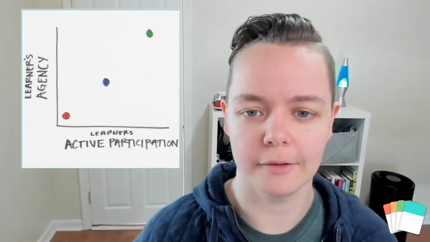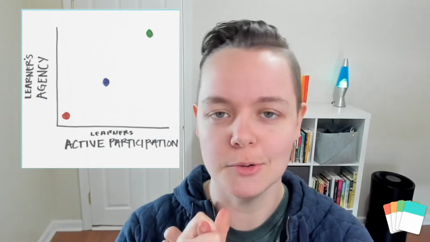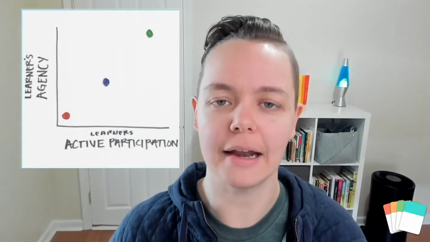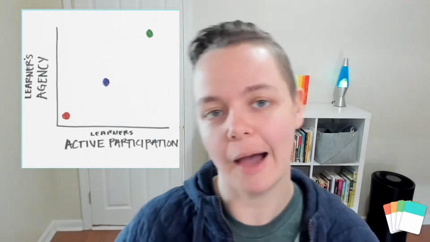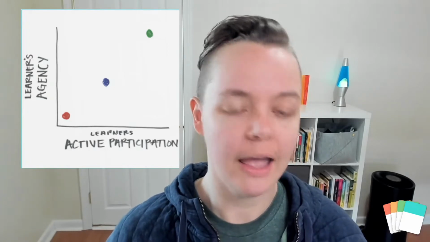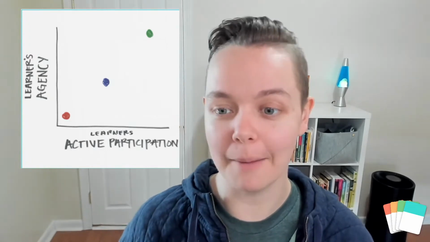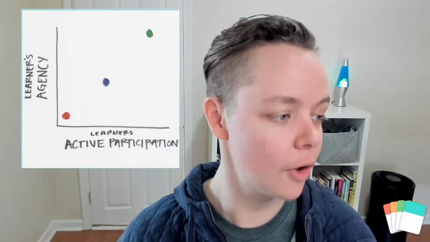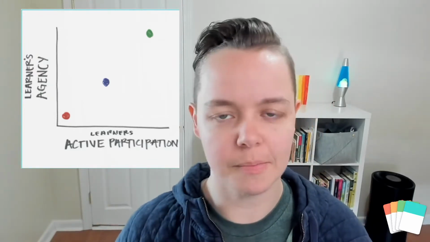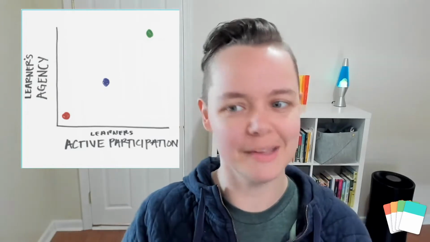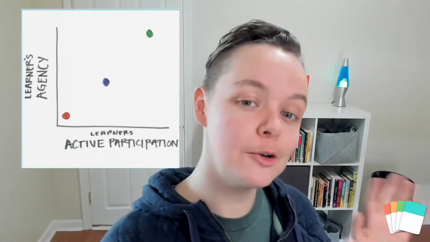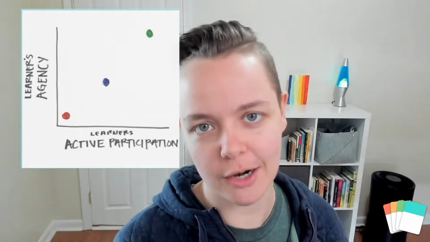And those two things are how much agency do the students, the participants in the session, have over that experience? How much do they shape it? How much do they change it? And how much participation is required from them, right? So lecturing down here in the red, they don't need to participate. They can actually be asleep and they could still be being lectured at. But they also get no control over the information that's being shared, right?